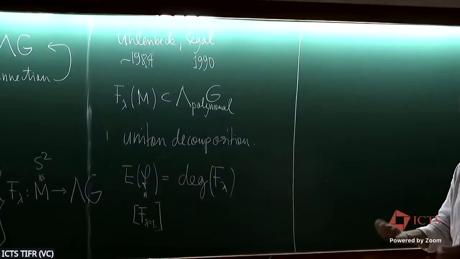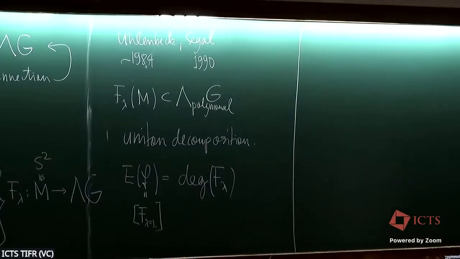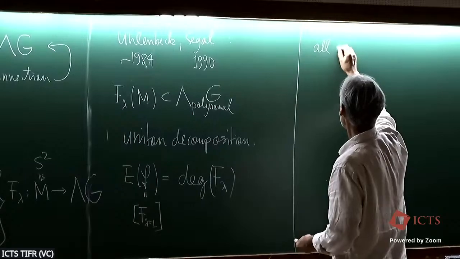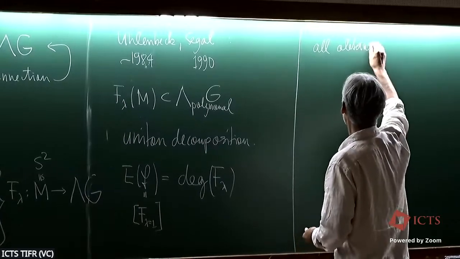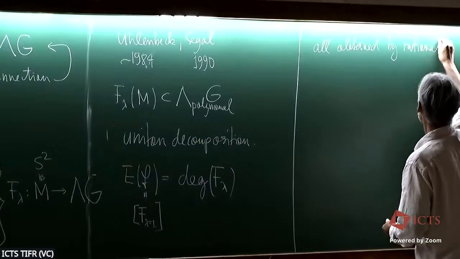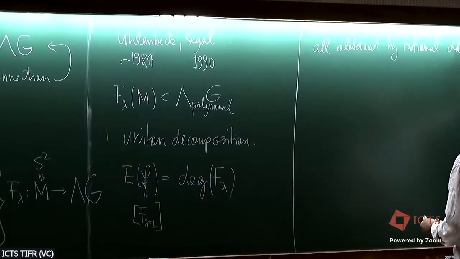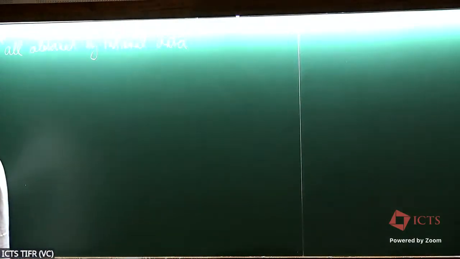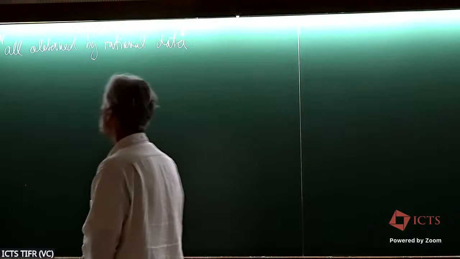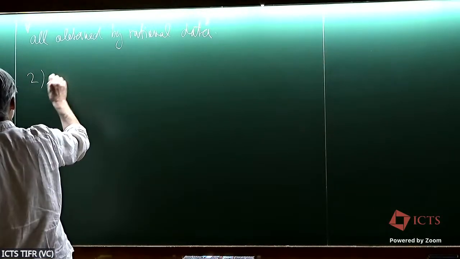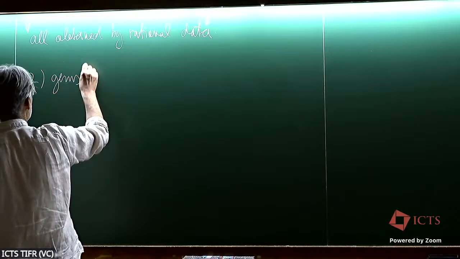It's like minimal surfaces, right? Just holomorphic data, rational holomorphic data, I should say. So maybe the keyword here is: all obtained by rational data. This is very vague, right? By rational data, I mean holomorphic stuff on the two-sphere. So the next case, the second case where people really struggled, is when the genus is 1.